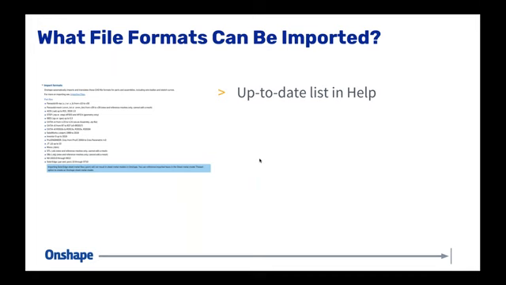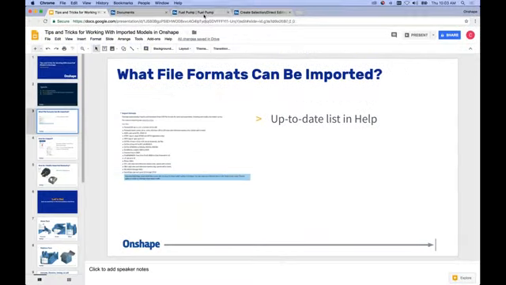So the biggest thing that I would suggest, if you're wondering whether a format is supported for import or export, is the Help. And I'll show you how to get there in just a moment. But that's the first thing I want to address because it's the most common question that comes up. What is the list of supported file formats? And again, you can find that under the Help. In fact, let's jump into that.